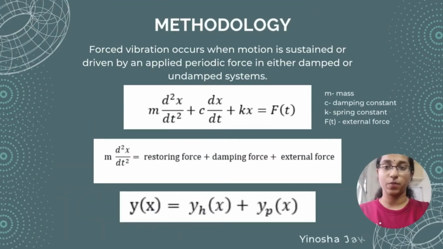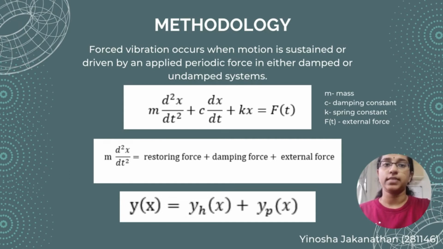My name is Yinosha from Jakanathan, metric number 281146. I will be presenting about the method used in the application of ODE to a real-world problem. Forced vibration occurs when motion is sustained or driven by an applied periodic force in either a damped or undamped system. The force distribution formula and the second-order ODE method are used to solve this application.